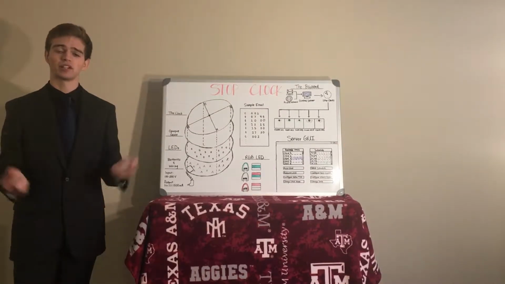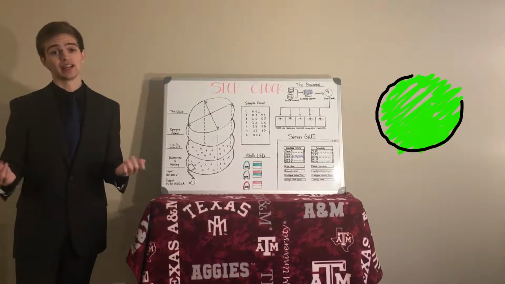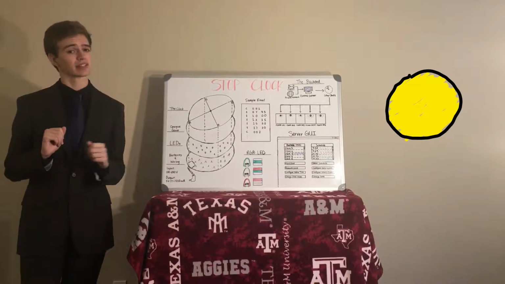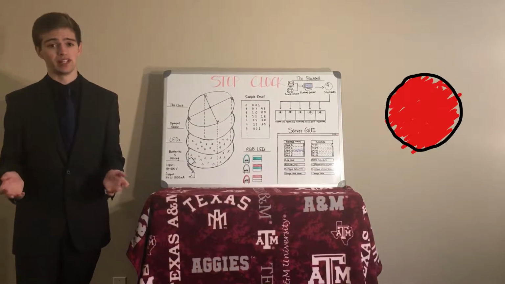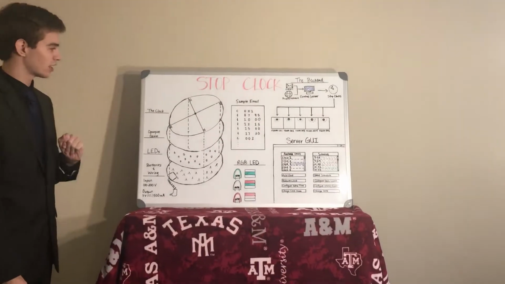Essentially what it is, you have a clock and it is backlit by RGB LEDs so that you will have a green light whenever you have plenty of time to talk, a yellow light when there's maybe 10-20 minutes left in the meeting, and a red light when the meeting's over and you're really just going to talk about the important stuff. The general design of the clock is shown here.